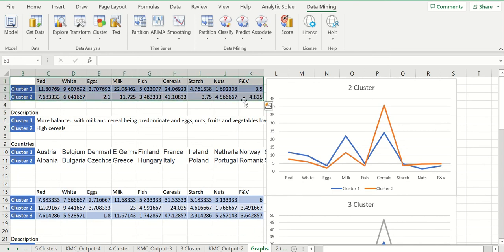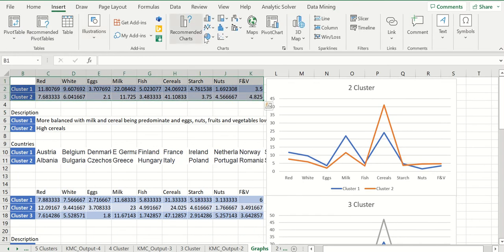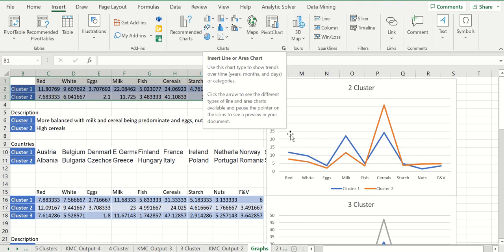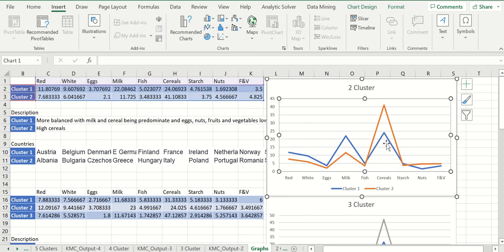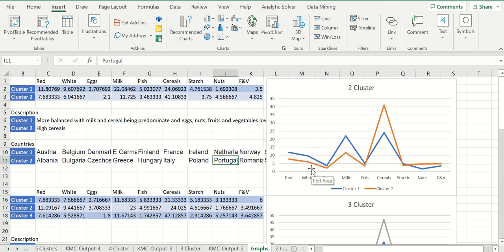Then if you take this data and you do a line chart, okay, just a line graph, and input it, this is what it tells you. It shows you that cluster 1 countries, whatever they may be, is the blue line. Cluster 2 countries is the orange line. Now, what we need to be able to do for our clusters is describe it. Based on the way that the means come out, what makes cluster 1 significantly different than cluster 2? Oftentimes we do that by describing it.